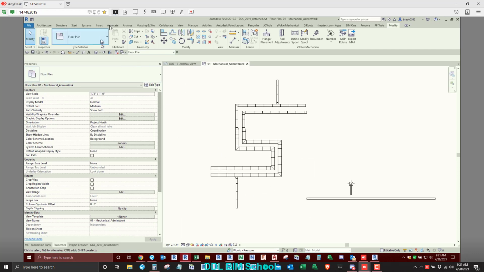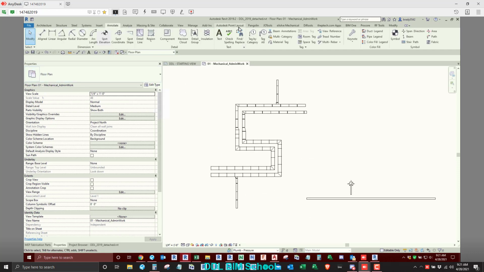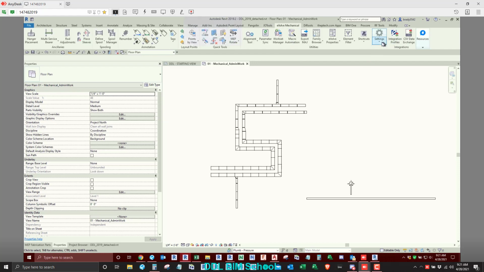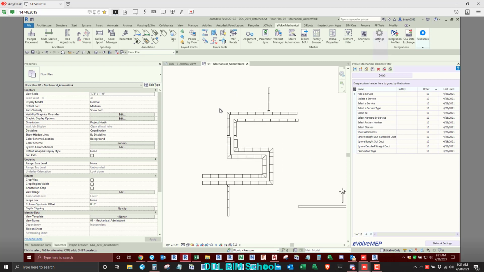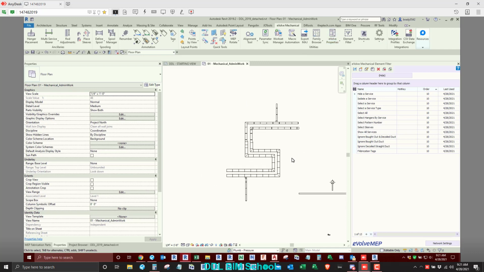So as far as tagging goes, let's start looking at our tags. And then let me get the element filter up here too. Okay, so we also looked at eVolve properties previously. What I recommend before you start annotating is to make sure your eVolve properties are current.